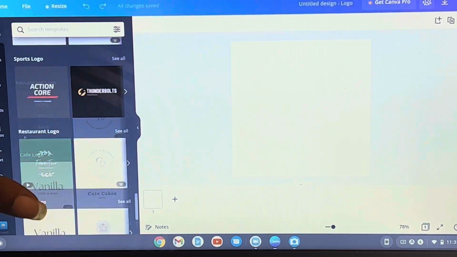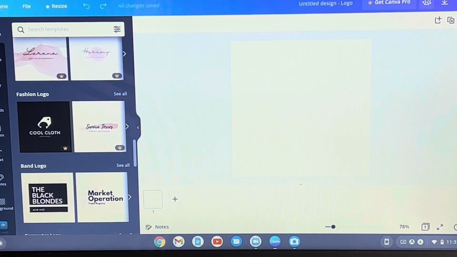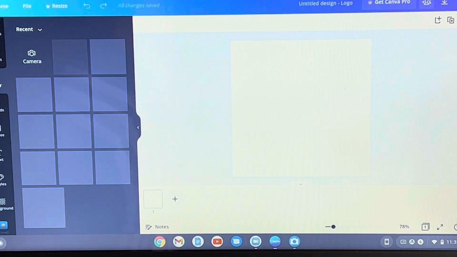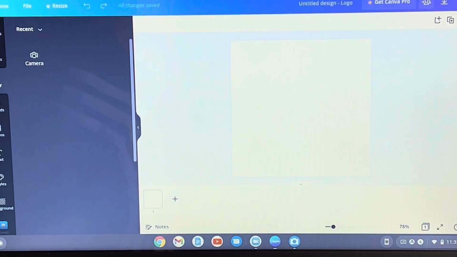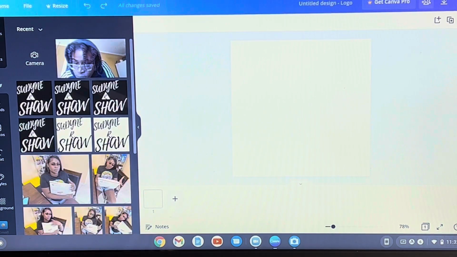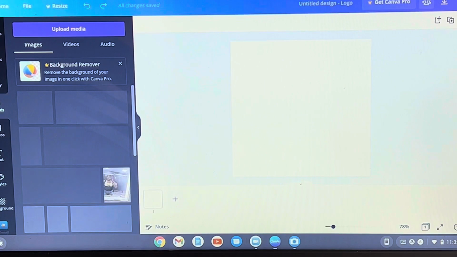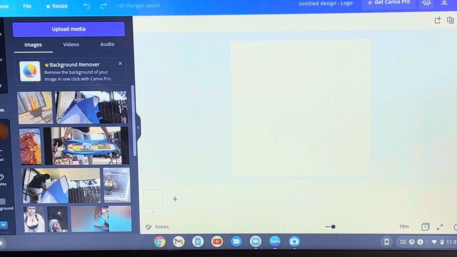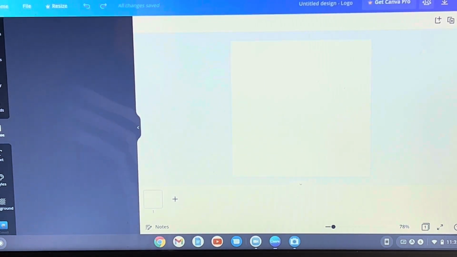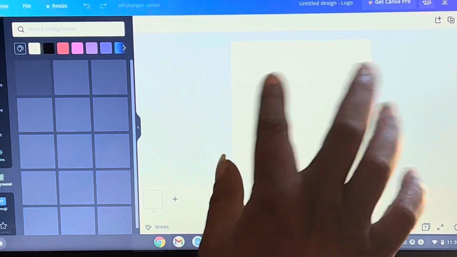You got gallery stuff where you can take pictures from your phone and stuff you got saved. Then uploads, photos, where you enter your text, pictures, and they have background and a few others. But right now we're not gonna choose a template.